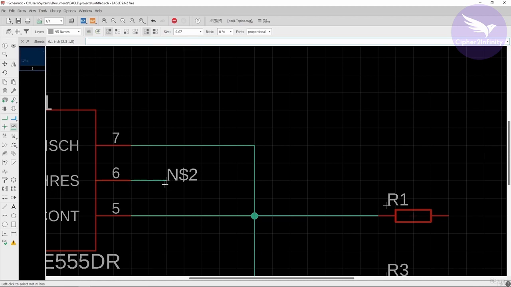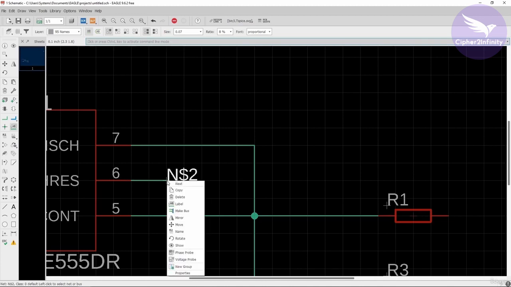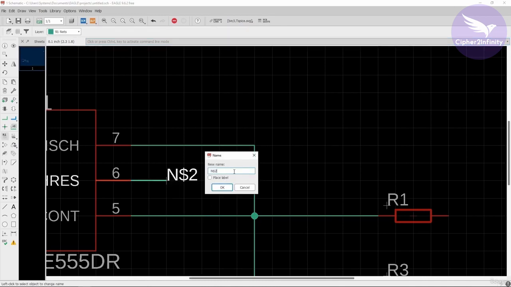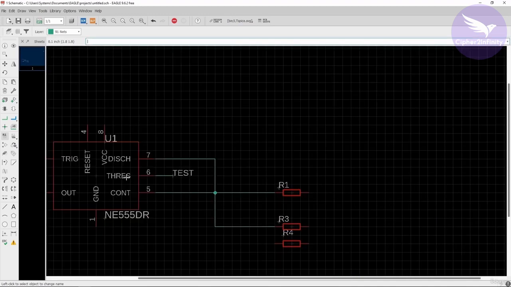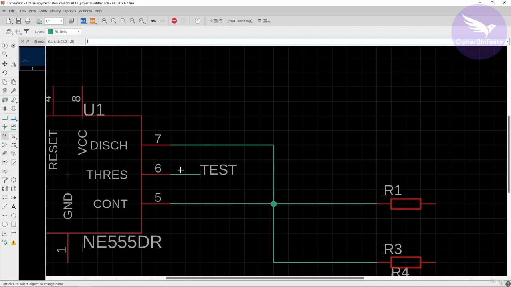Okay, I clicked the left click of my mouse, and now in order to label this pin, I'm going to right click the mouse and click on name. Here I will give some name, let's write test, and then click OK. So now the name of this pin is test.